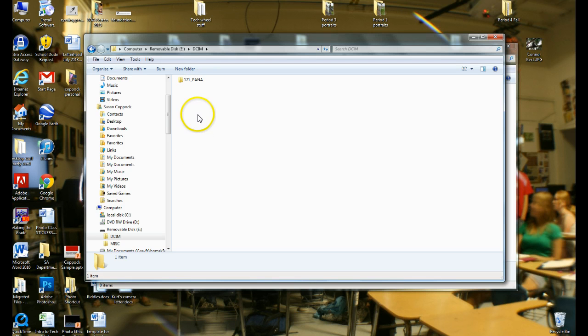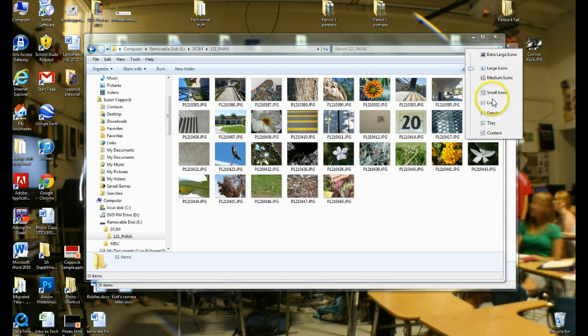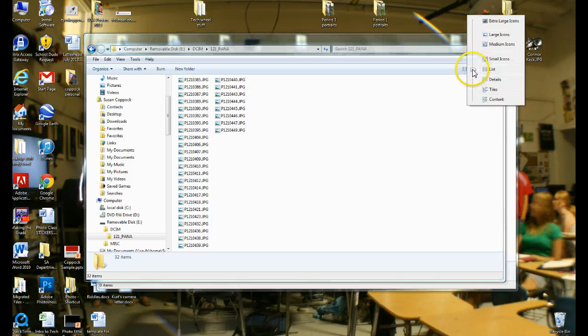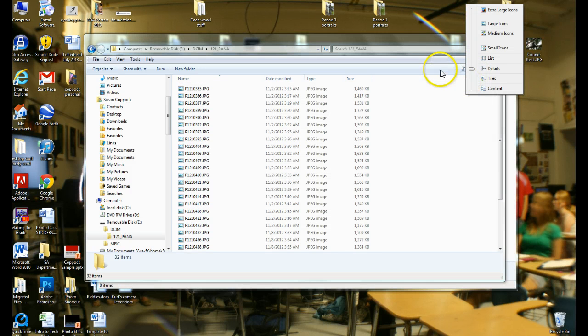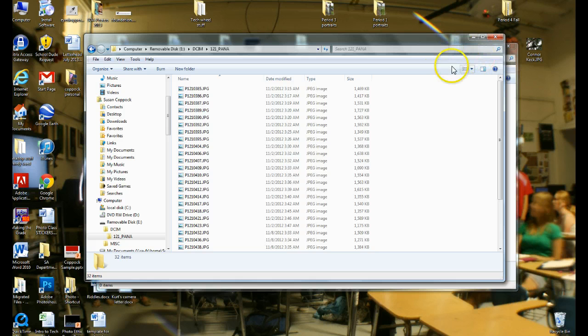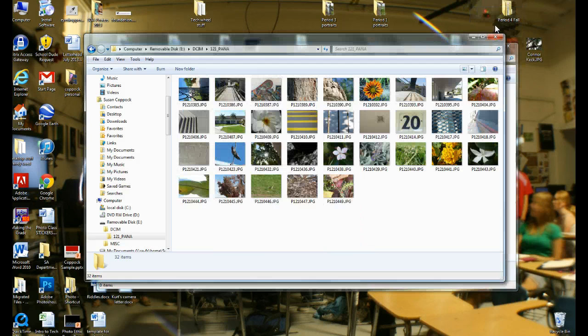Sometimes you'll have several. The last one on the bottom will be your most recent one, so maybe you want to open that or you want to open others. To open it, you just double click on that. Then you'll see you have a bunch of these pictures. Sometimes it won't come up that way. You'll see a list of them, or you'll see details, or any of these different things. But what you want to do, this is your image viewer in the upper right hand corner. Click that and go to large icons, and then you get thumbnails of all of your pictures all the way across here.